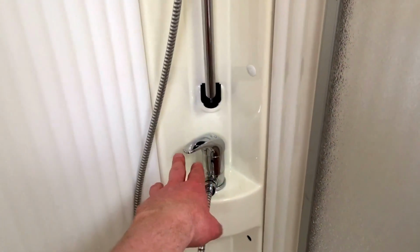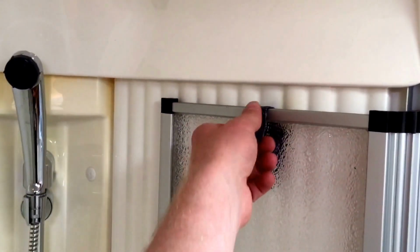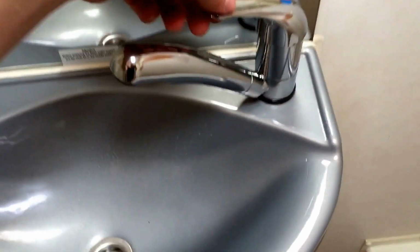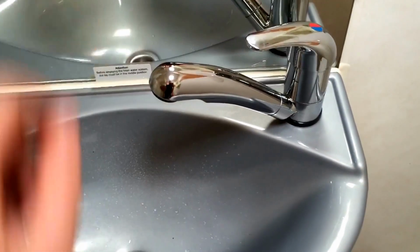Once the water heater has been on about 30 minutes, you should have enough hot water for a shower. Mixer tap on off. The shower doors themselves have a little button here that pops off and they come across and slide together. Tap here, same idea, it's on a micro switch. On, off. Set the temperature.